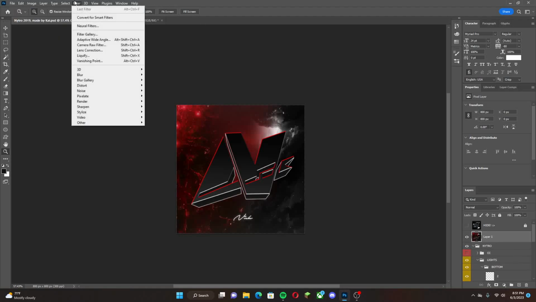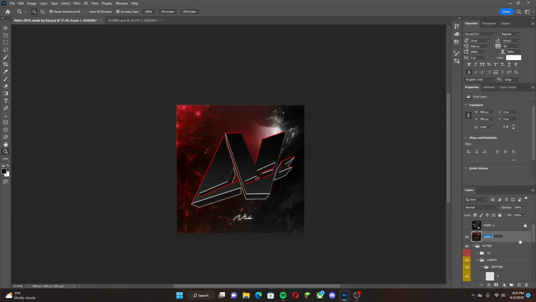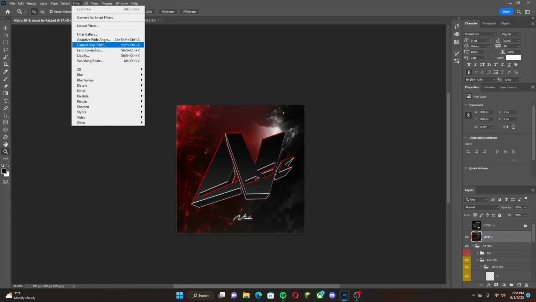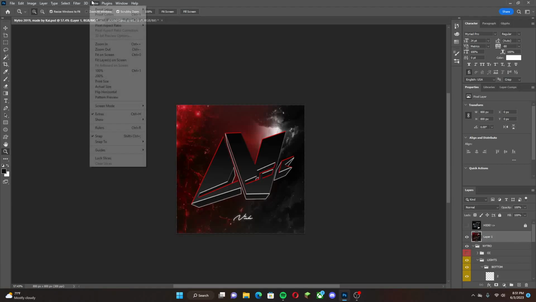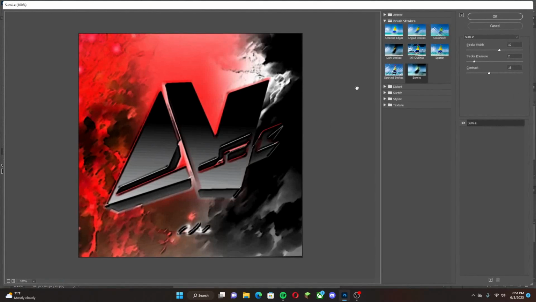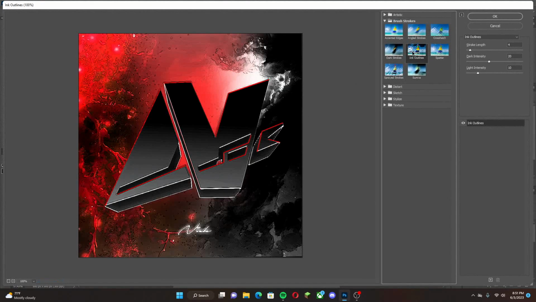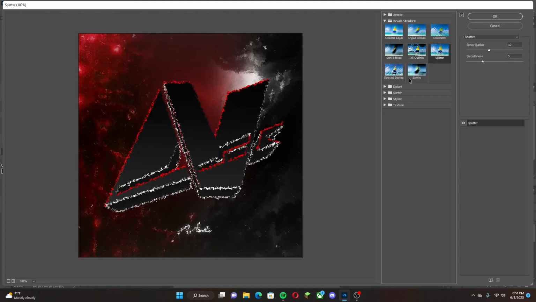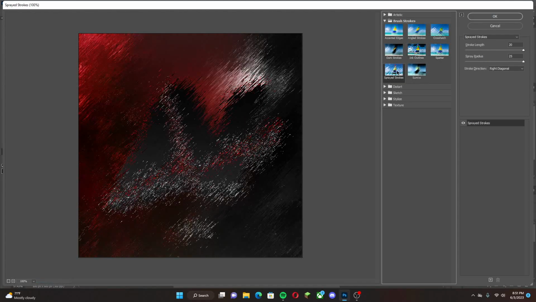Or if you want to do one last color fixing, go to Filter while clicking on this layer, and go to Camera Raw Filter. Now you can mess with all this. I encourage you to mess around with all of these filters. The filter gallery can change how things look. All these things are so cool.